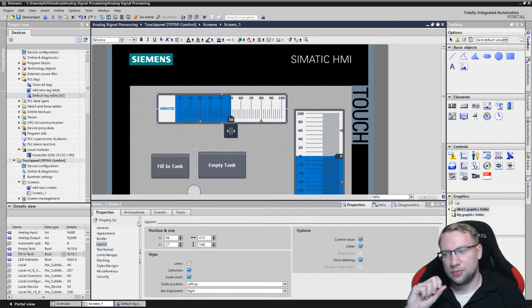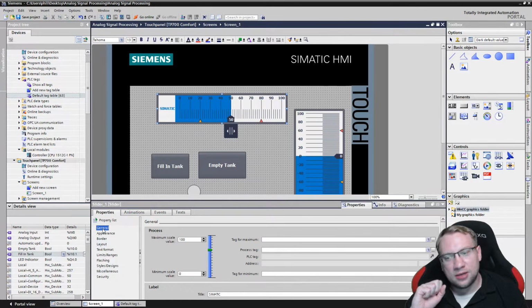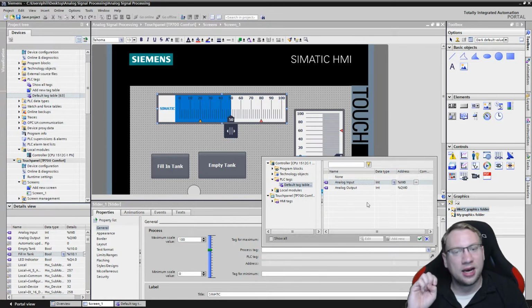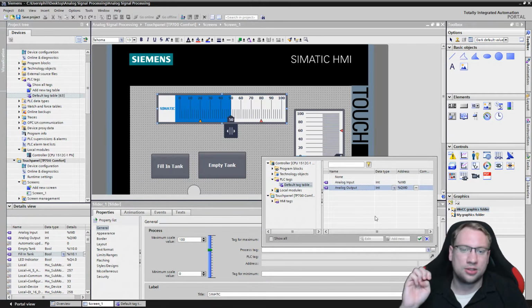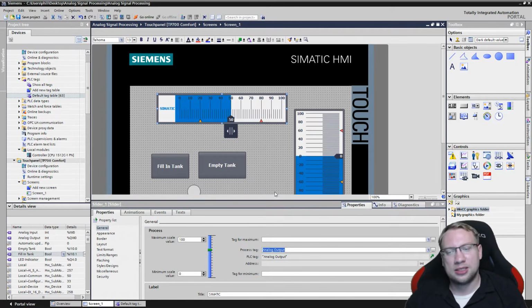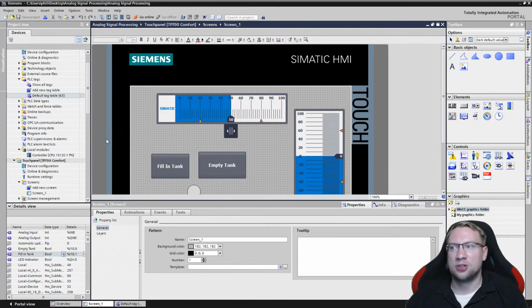Good. The only thing I need here, right? You see it, properties, general. I need to select the process tag. Let's see. I get those integer values again, right? The same we had before. And this should go directly to my analog output. It would be best to have a data block later on. Done, right? I save my project. And this is basically already all the stuff we need to configure.